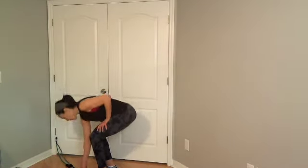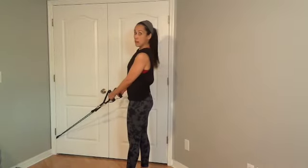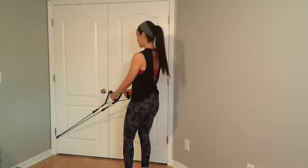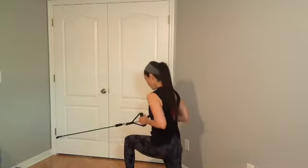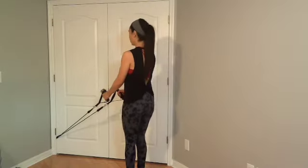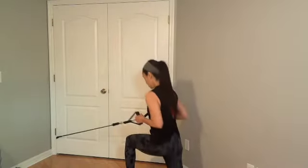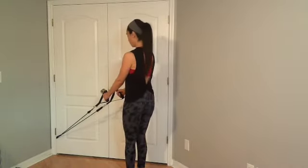All right, here we go. Let's go back to the rowing and lunge. Palms of the hands facing each other. Back is nice and upright. Ready, set, and go. So that lunge, we're going to keep that front knee and back knee at a 90-degree angle. Sometimes people don't step far back enough to be able to do that.